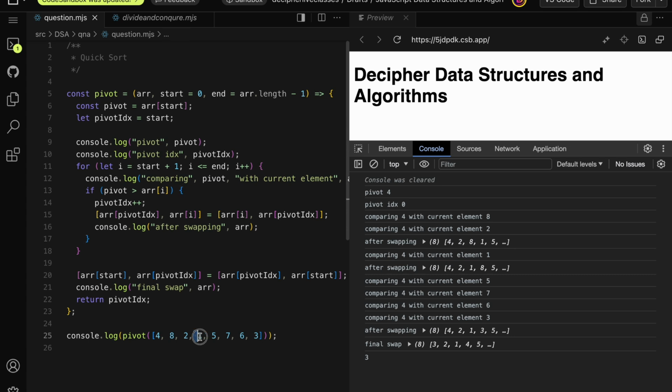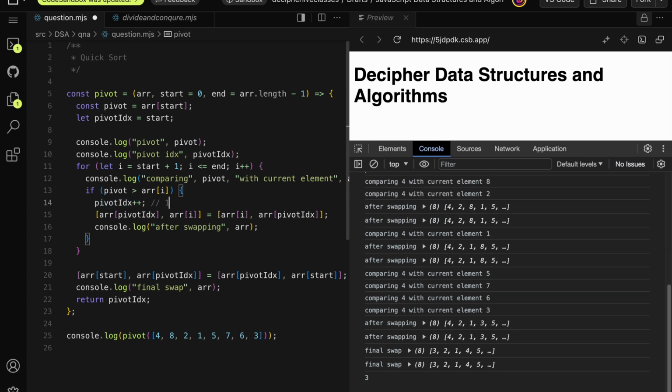The next element is 1 here, right? So when we are comparing 4 with 1, we know 4 is greater than 1, right? So we have to increment the pivot index, meaning the pivot index was 1 previously, but after increment it will become 2, and our array looks something like this: 4, 2, 8 and 1, and then the rest of the elements.